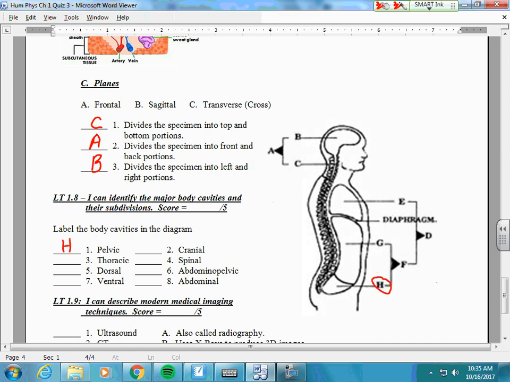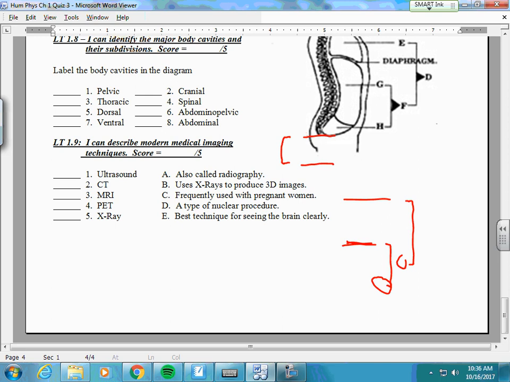All right, and then with body cavities, so we have pelvic is the lower one, the lowest one, that's going to be H. We have cranial, which is B. We have thoracic in the chest, that's E. We have spinal, I think this is another one I didn't change at all either. That's going to be C. We have dorsal, which is a combination of the cranial and spinal, so that's going to be A. We have abdominopelvic, which is a combination of the abdominal and the pelvic, so that's going to be F. We have the ventral, which is all of those, that's going to be D. And we have the abdominal cavity itself is going to be G. Again, on the Kahoot review, I forgot to put the body cavities on there, so don't just look at those or practice those and think that body cavity is not going to be on there anymore.